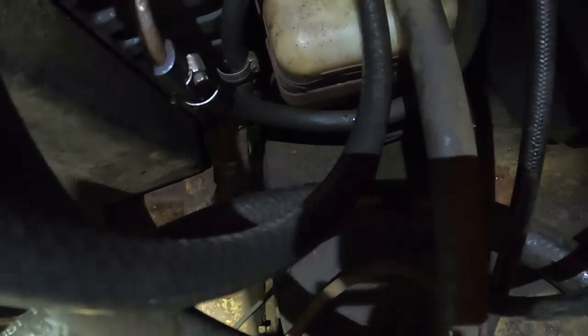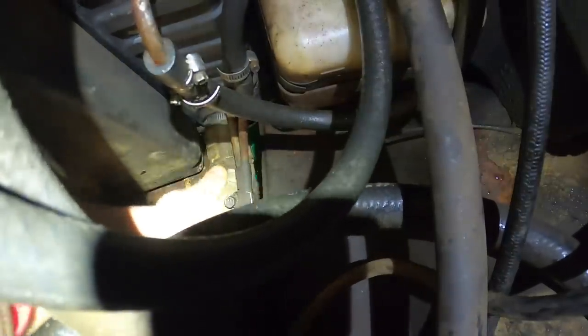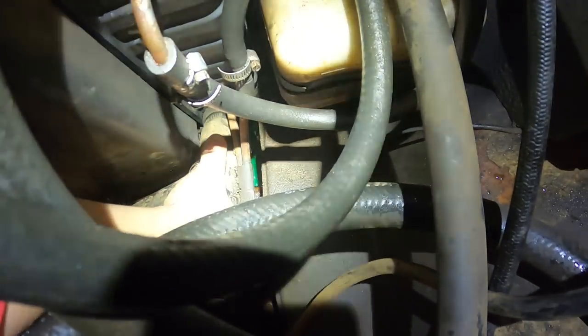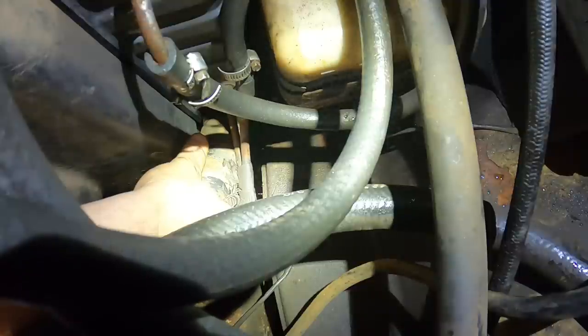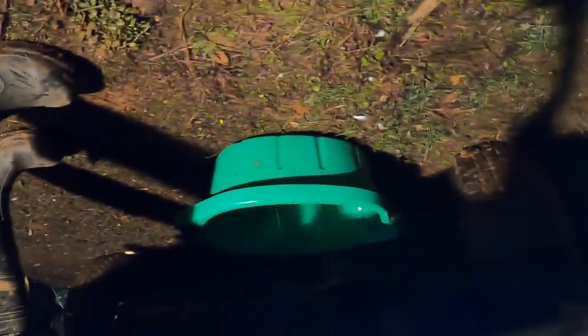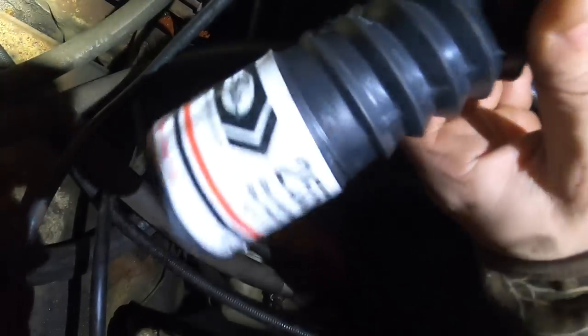Leave the radiator cap on so things don't come flowing out too quickly. Although it's probably still gonna make a mess, but here we go. Ooh, that looks very dirty. C25530 on the universal hose.